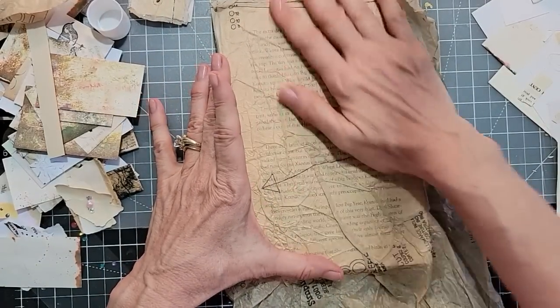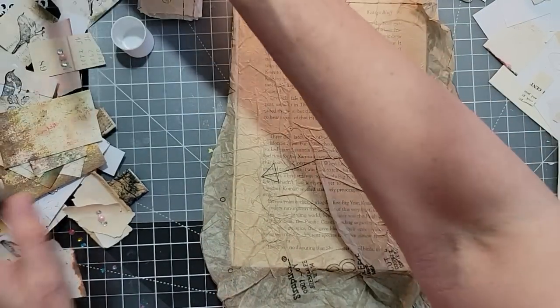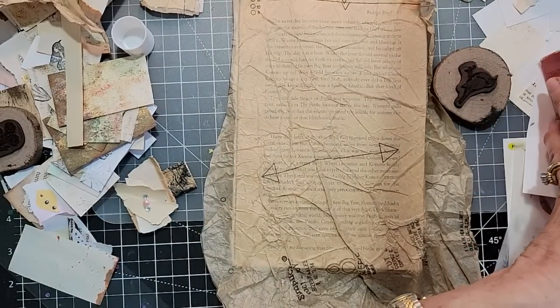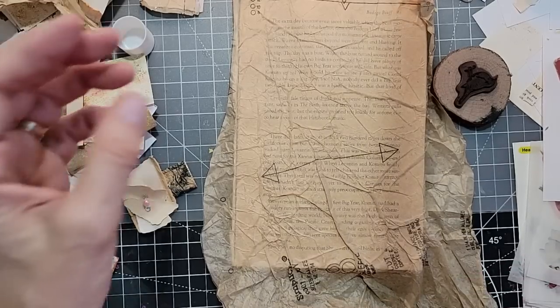No, that's not what I did with this one. Let's just go ahead and do that, though. That sounds kind of fun. All right, I had a rubber stamp. If I were a rubber stamp, where would you be? I had a nice little flower rubber stamp. Where are you? I'm hiding. I'm over here. Oh, there you are. I knew you were here somewhere. Can't have gone far.